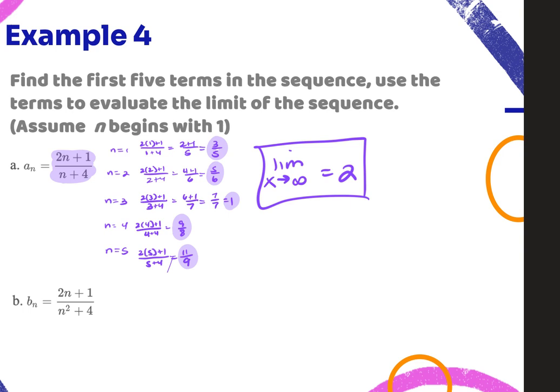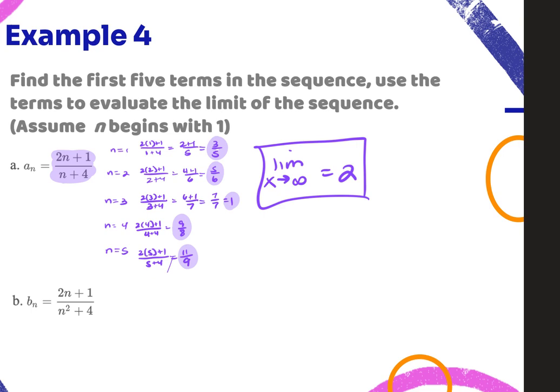Look at the exponents. Go back to your horizontal asymptote rules. Go to your exponents. They're the same. So it's leading coefficient over leading coefficient. So you can use the rules from before. You could also, if it kept going, you know it's past 1, so it's not going to be 1 where your limit is. If I kept going with my n values, I'm going to keep getting closer and closer to 2 and never actually hit 2.